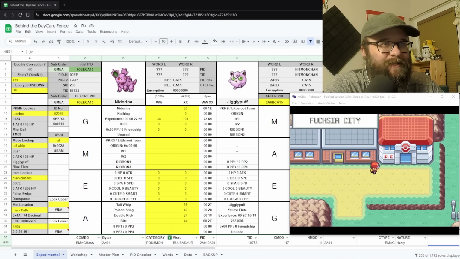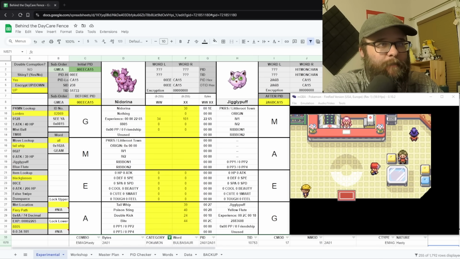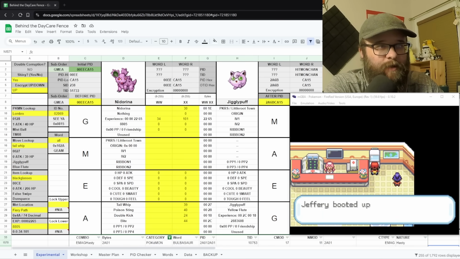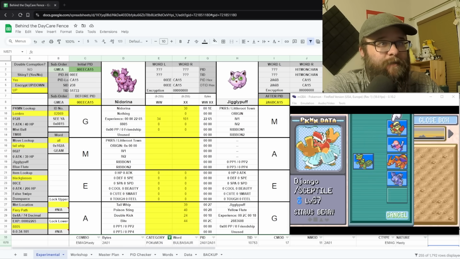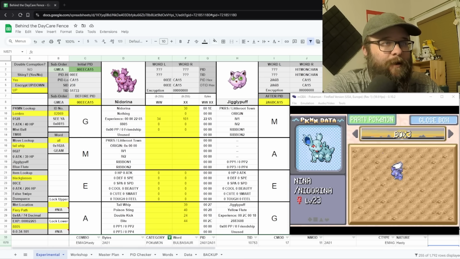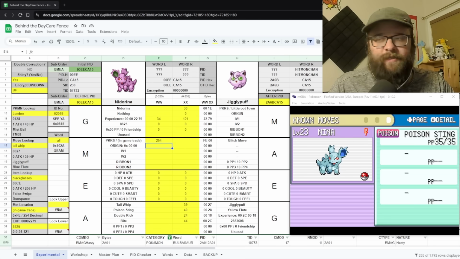And now we're going to go put Nina back into box 3, slot 1. It must be box 3, slot 1. That is the only box that works. I would recommend having this box empty because there is going to be some glitchy shenanigans going on in here. But as long as you follow everything correctly, nothing strange is going to happen. And so we'll go into Nina's data here, and you can see that Poison Sting is our only move.